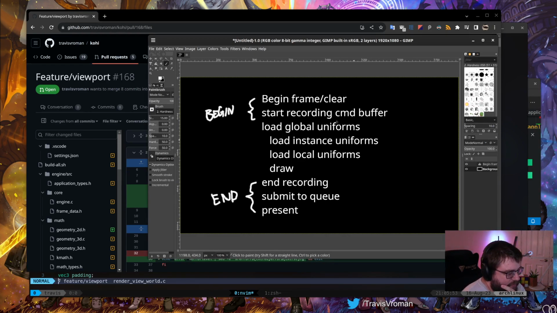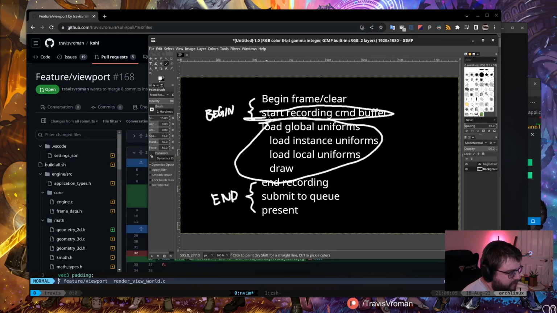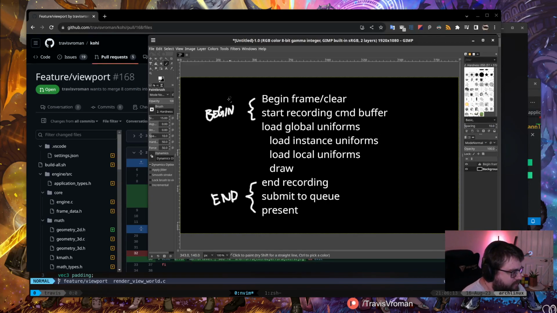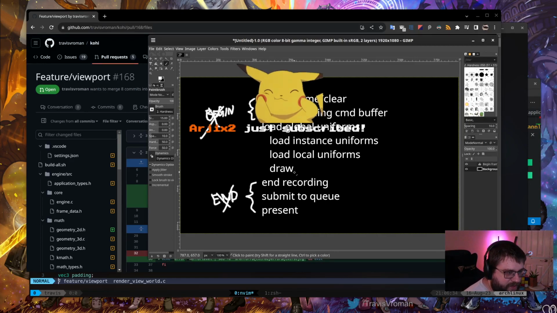All right. And so in order to make this work the way that we need, to be able to repeat these steps right here, we need to be able to also do these things independently, right? All these steps here. And so in order to do that, we're going to actually have to split up begin and end, right? And so begin and end are actually going to be going away in our renderer, and we're going to have a little bit more granular control over these things. And it's going to be a little bit more stateful, we should say, right? A little bit closer to an immediate mode is what you might expect, right?